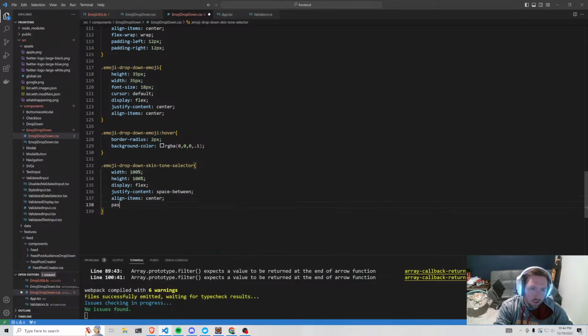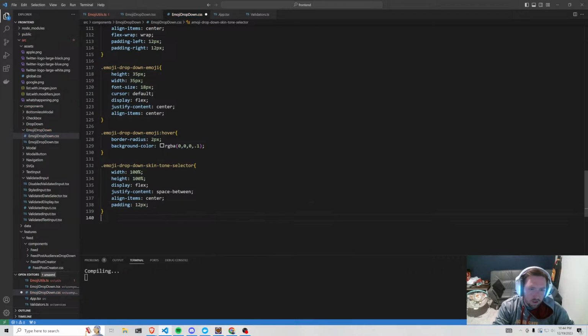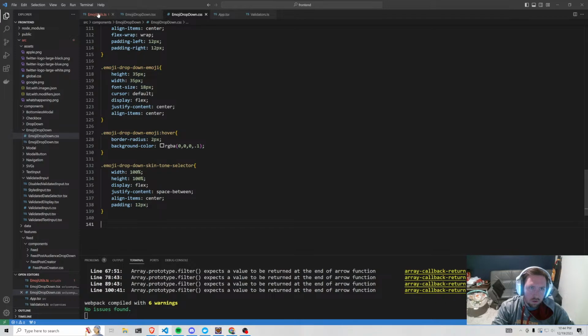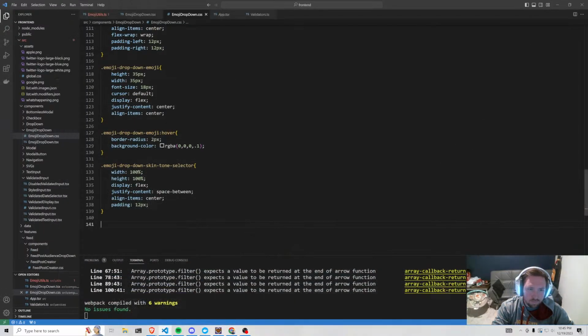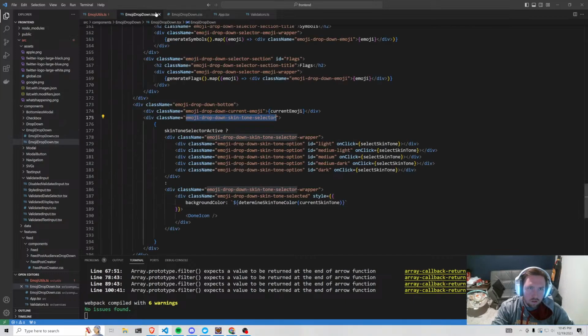Let's have a padding of 12px just to kind of match it up with the rest. I think that's probably fine. It's still going to be a little bit scuffed, but it might change a little bit. Is this not inside of, let's see. Although this might not be height 100%. Oh, you know what? Let's see here.